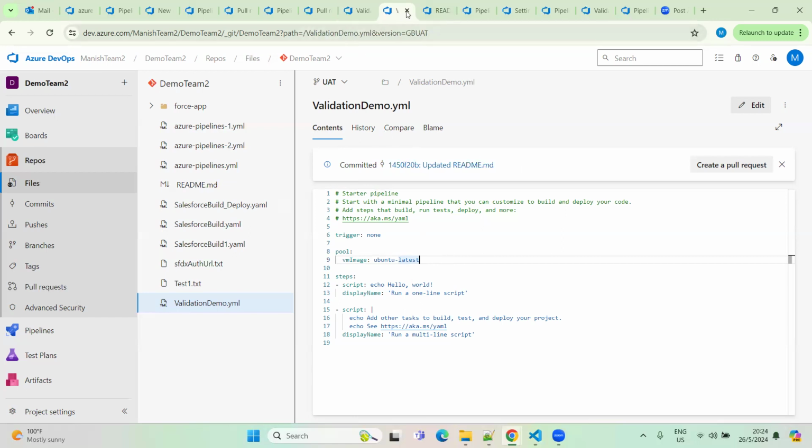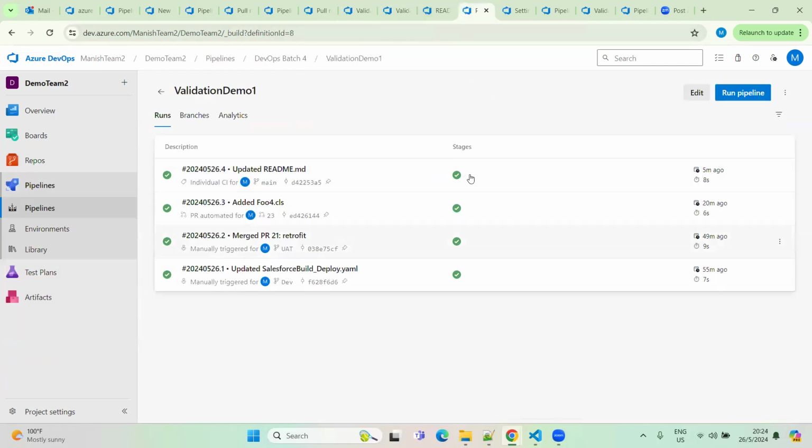Here we can see if I go to any pipeline, there are 4 runs, right? It means 4 times that virtual machine was created and the execution was done. Once all the steps are completed, the virtual machine is gone. A temporary virtual machine is assigned to this build. Everything is managed by the Microsoft backend.